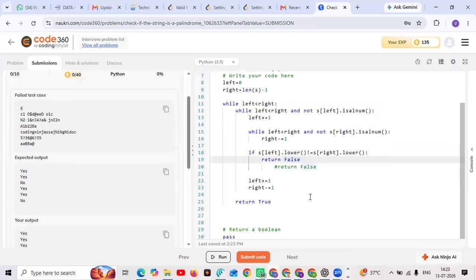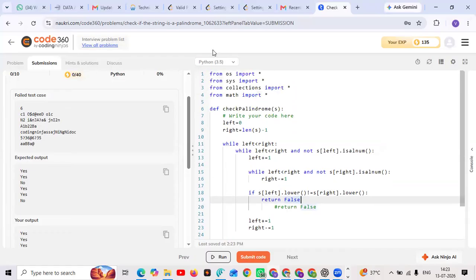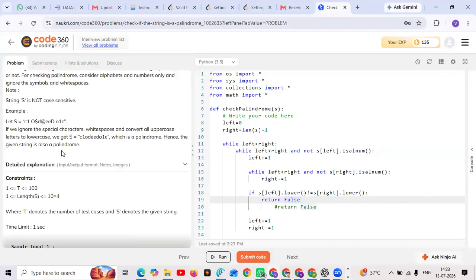Again, it is giving me the error. So this is the difficulty of the problem.